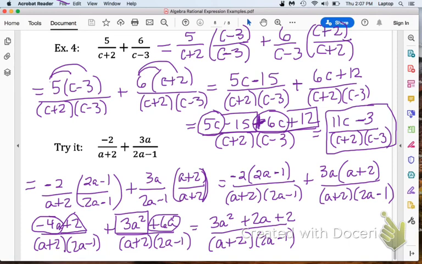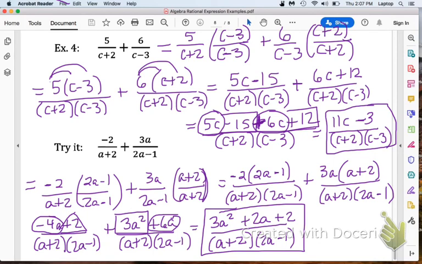I guess we could try to see if there's anything to cancel. This is what I have as a solution. You could factor the numerator to see if in factored form there's something to cancel. But with very little inspection, you can see that it's not factorable, because there would not likely be any factor combinations that would give you a positive 2 in the numerator. So this would be the simplest form, but you would definitely want to check to see if your numerator could factor and cancel out any of the factors in the denominator.